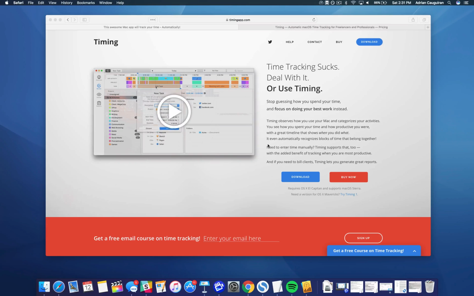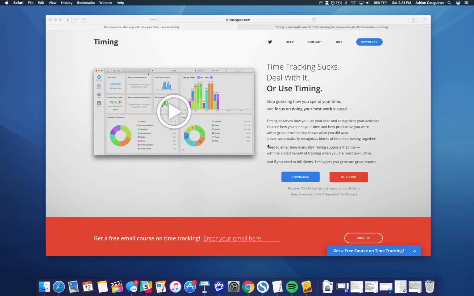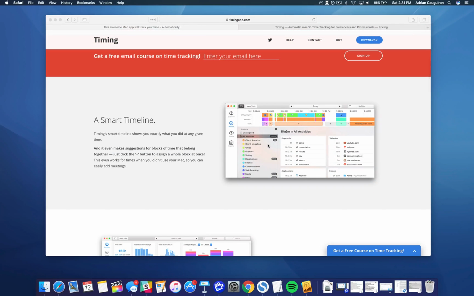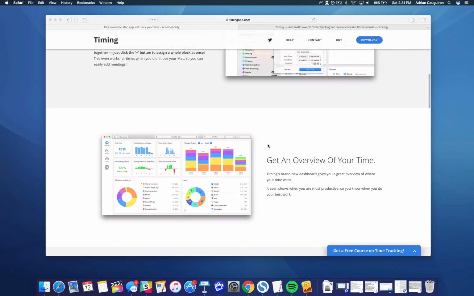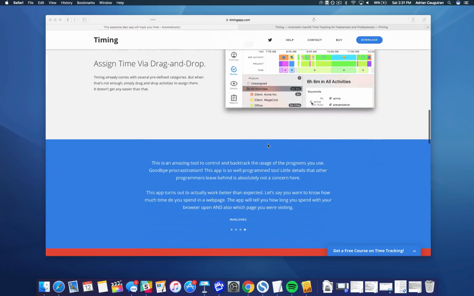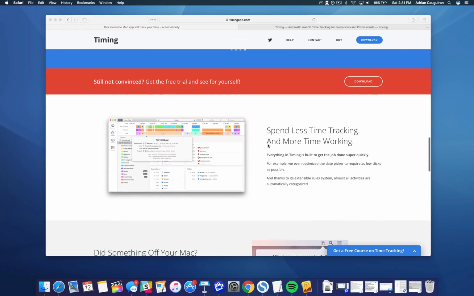I'm going to be giving you an overview of one of my favorite apps lately for the Mac, and it's known as Timing over at timingapp.com. I've been looking for a really great time tracking app lately, and when I stumbled across Timing, it was the perfect fit for what I needed, something that can track not just my professional usage of my Mac, but also just kind of the personal overview of how I'm spending my days, how productive I am. I'm just really into that sort of thing.